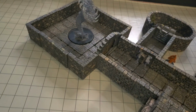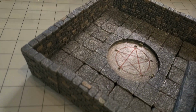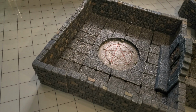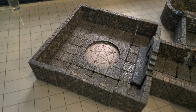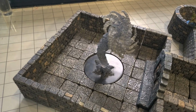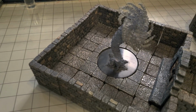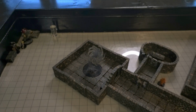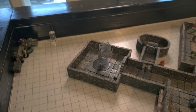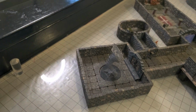This room, once they open it up, appears to be a summoning circle. Now, this one's actually a permanent summoning circle, and there's actually a large elder elemental, air elemental, I should say, that's in its cyclone form. When they first enter the room, it's going to look pretty calm. It just kind of seems like there's a little bit of dust swirling around in the center. And once they get really close to it is when it's going to pick up.